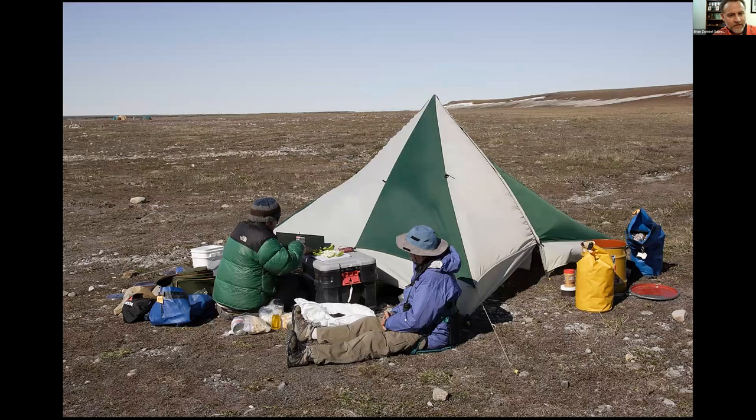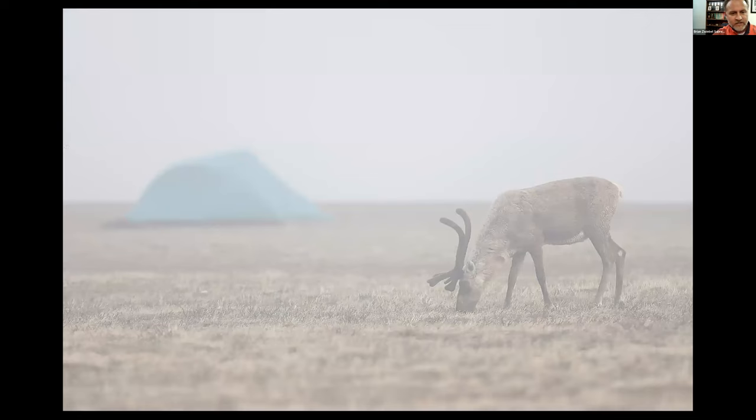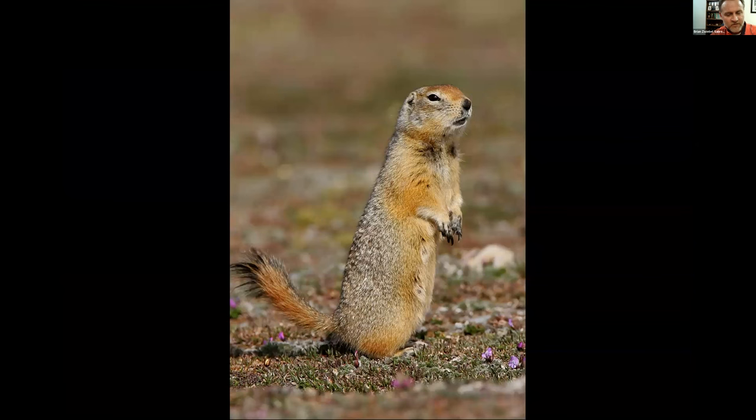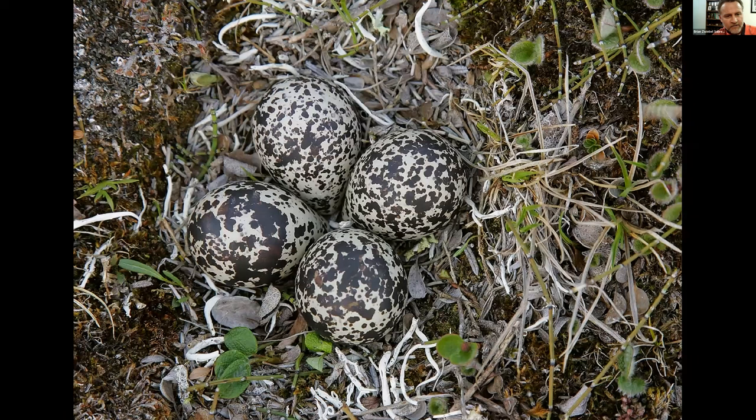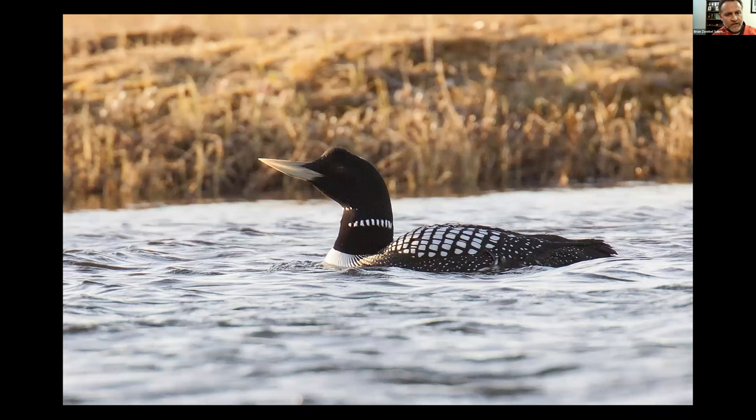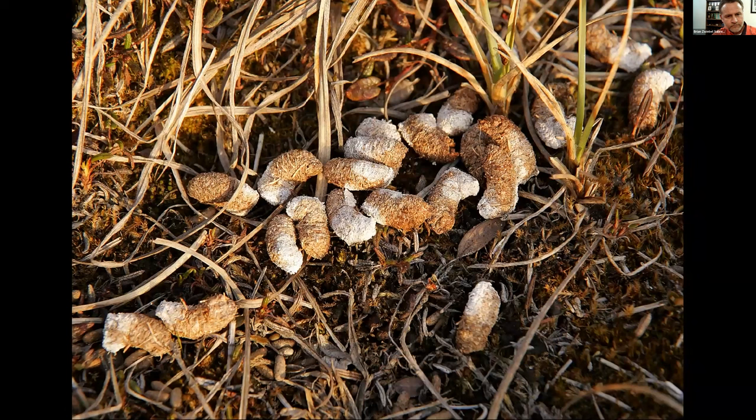This is our camp with the cooking tent; the sleeping tents are way up, away from the cooking tent. We had caribou come right through camp at times and shared space with the Arctic ground squirrels. Exploring around camp we found an American Golden Plover and a nest of well-camouflaged eggs. The reason we picked this particular camp was to try to see the Yellow-billed Loon, which we got to see at a lake after about a mile and a half hike from camp.